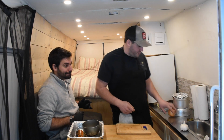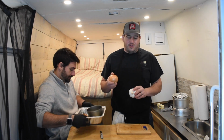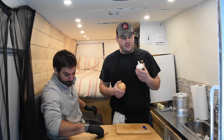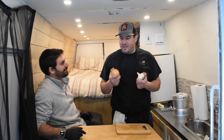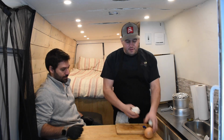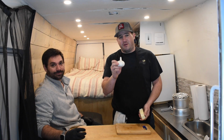While we're doing that, we're going to get the sauce together. I'm going to show you guys a great basic weekday sauce before we turn it into a Fra Diavolo. This is used in restaurants throughout all of New York City and LA. So the 4 ingredients in this sauce, not counting salt, will be a Spanish onion, fresh garlic, very important not to buy pre-chopped garlic. That stuff burns. A stick of unsalted butter. The reason we're using unsalted butter is we like to control the amount of salt.